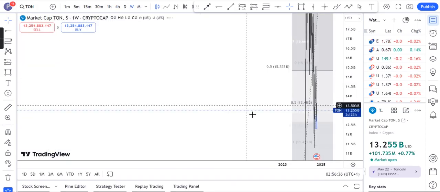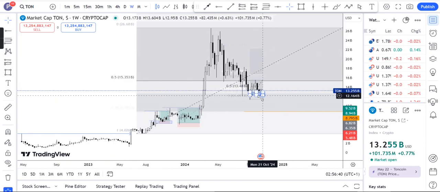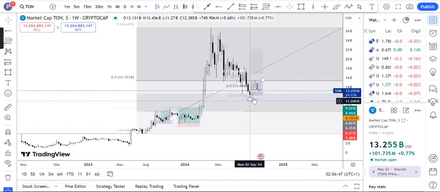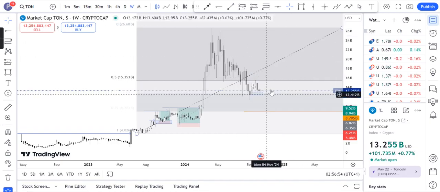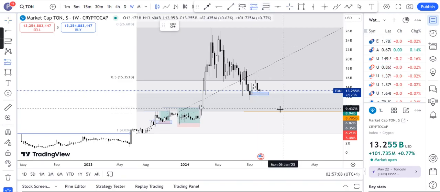Let's take it to the higher time frame, please. On the higher time frame, we have the market playing around here, but on the smaller time frame, we have the market reacting to this smaller zone to give us confirmations to the upside. So I would only buy when I see a clear confirmation around this area that would tell me to buy. But for now, I will really appreciate it if it drops into this area for my buys. So that's my bias on this particular crypto.